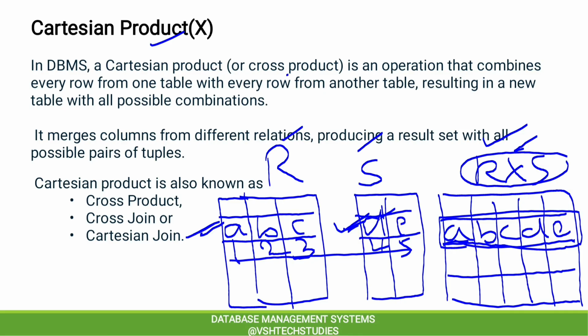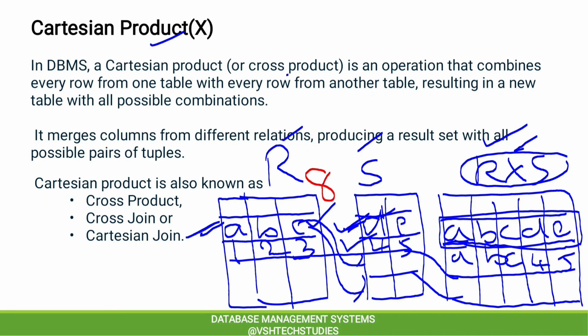Next, this first row is joined with the second row here. So A, B, C, and here 4, 5. If any other rows are there, this is joined, and next this is joined. That is how the next rows are generated in the cross product. If there are 8 rows in the first table and 3 rows in the second table, every row in the first table is combined or joined with every row in the second table. That is why in the product relation we will have 8 times 3, which is 24 rows.